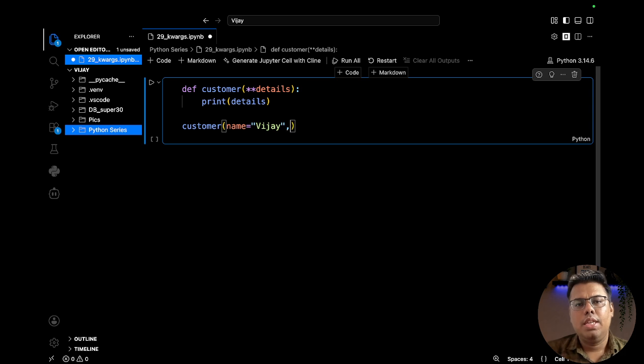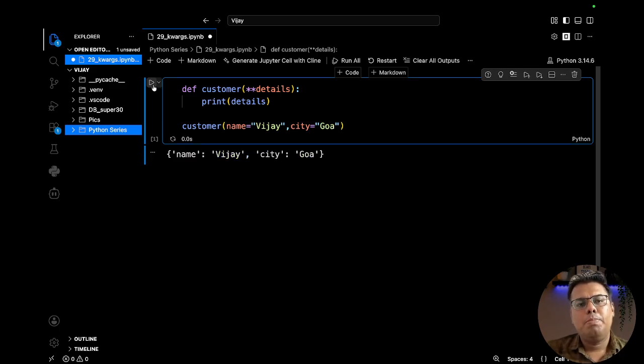Here I am not defining the parameters; they can be anything. I am passing name, another person might pass their phone number, somebody will pass their membership ID. The variable flexibility is with args and keyword args, and that is the whole purpose behind adding flexibility to the function. And city, let's say this time I will keep the city as Goa. So it is printing Vijay and Goa.